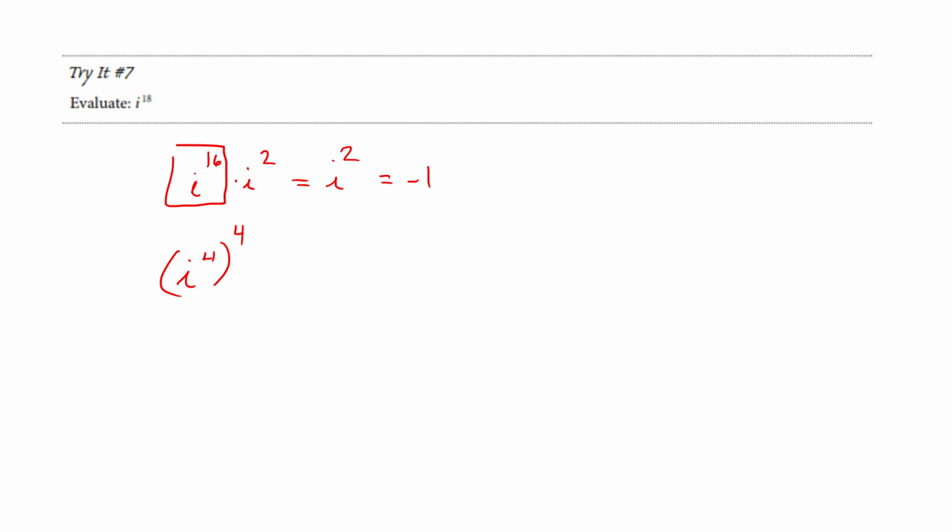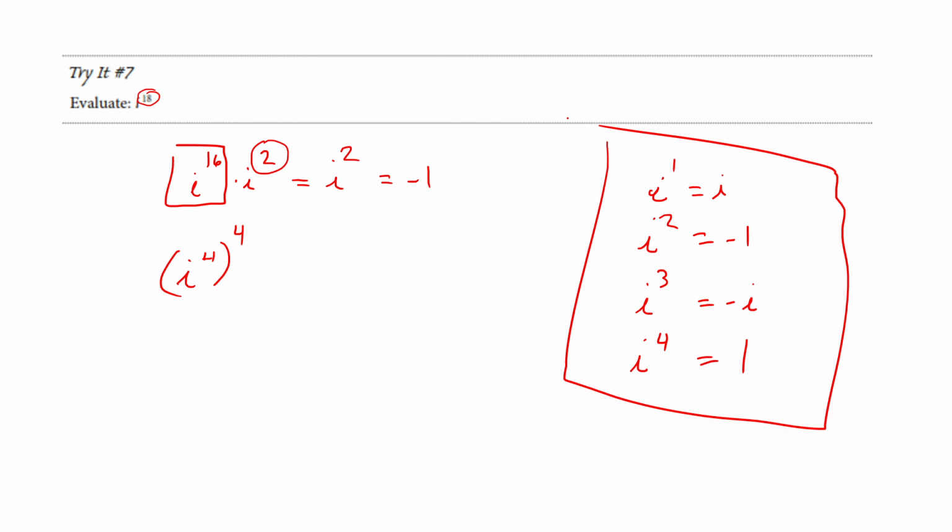Okay, now there's not a ton of those either, but I think that's a pretty clever trick. You're just saying, how close can I get to the exponent they've given to me with something divisible by 4? In this case, 16 is as close as we can do. This is the remainder. Well, the first 16 just turn into 1, and we're left with i squared, and we know i squared is -1. So i to the first is i, i to the second is -1, i to the third makes -i, and i to the fourth makes 1. And that's the only ones you ever need to remember, because after that it just keeps cycling over and over.